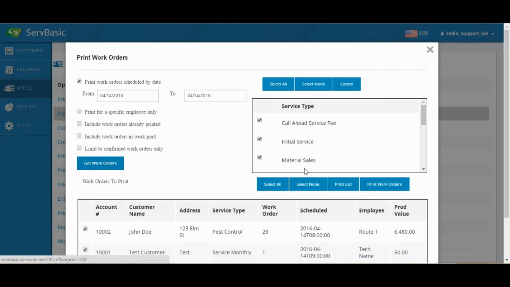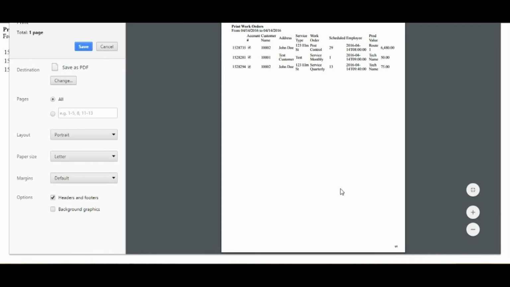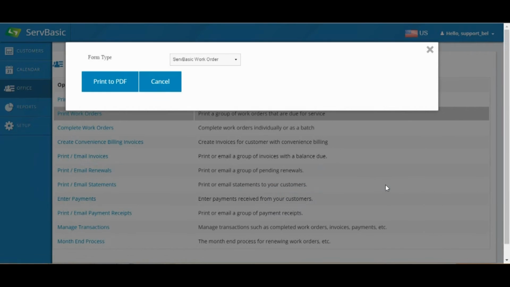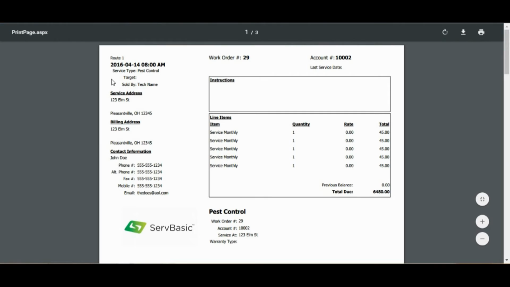If we print this, it'll print a list that looks just like this, kind of a run sheet. If you print this, you pick the work orders you want to use. You'll learn in setup how to make all of your own personalized work orders. You may have many for it, but you have a form writer, so nothing's impossible. Then you print a PDF. It'll bring it up on the next page before you have to send it to the printer.